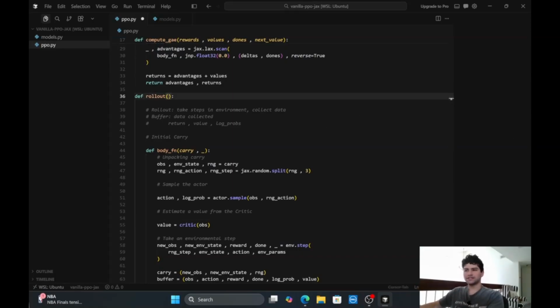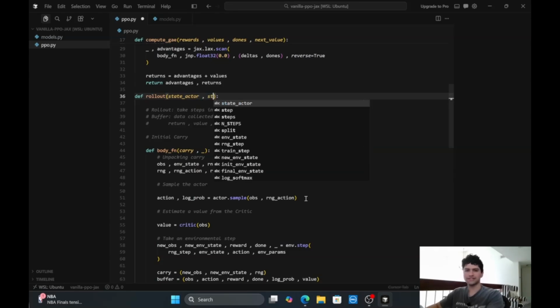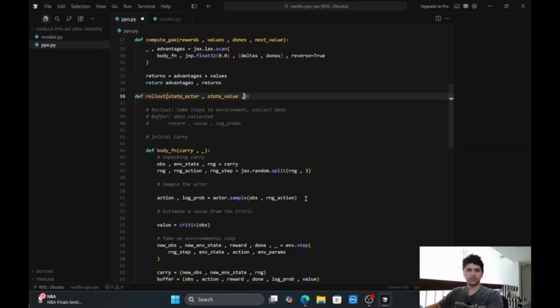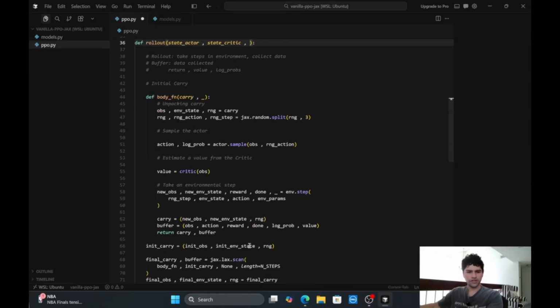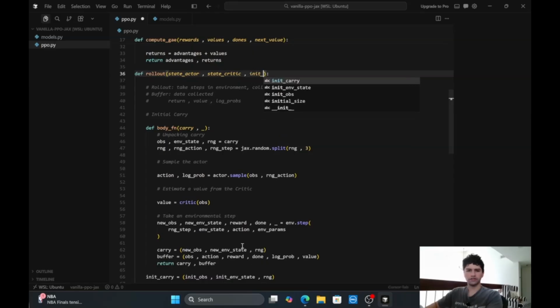So let's think about that now, right? Let's think about what we pass through our rollout. We pass our actor, the state of our actor, we pass the state of our value function, sorry, state of our critic function. And then here we have our initial observation, initial environmental state, and our RNG.